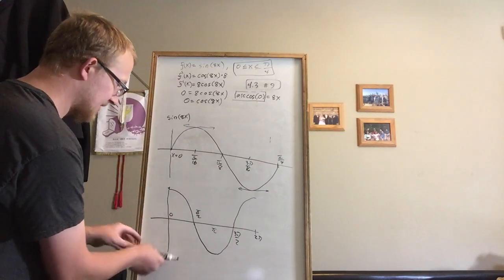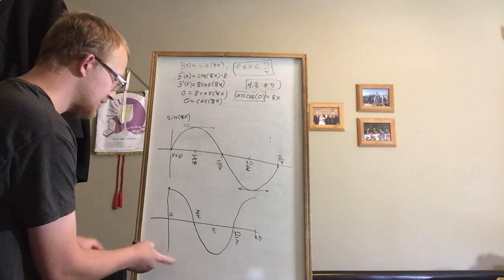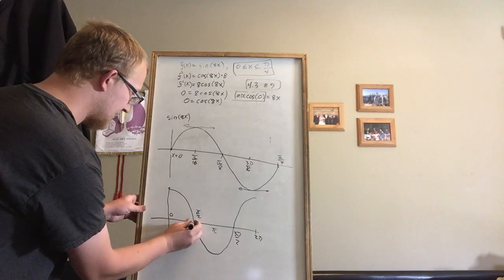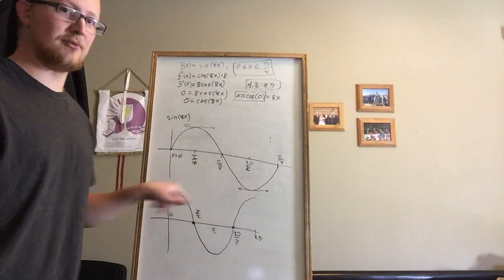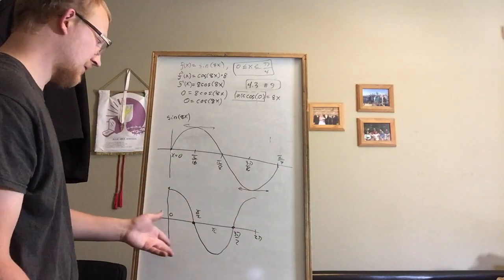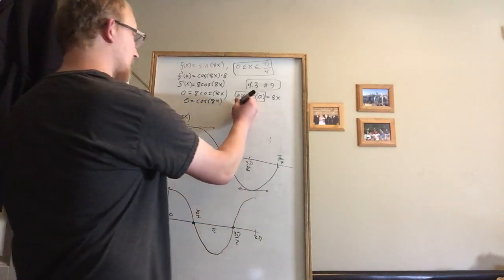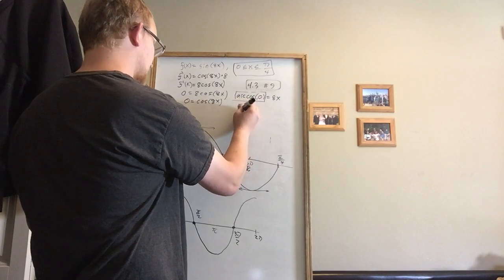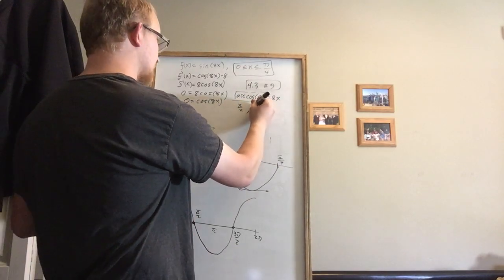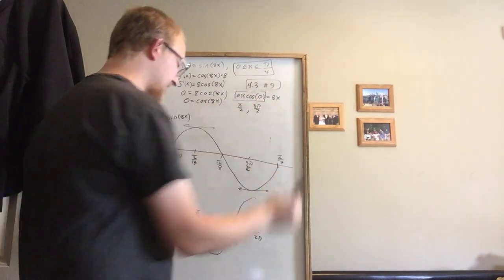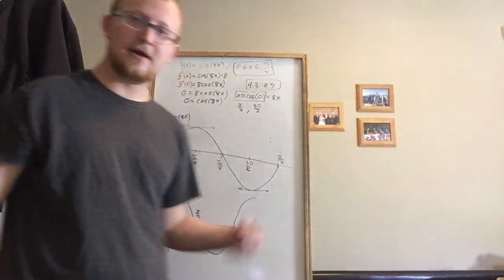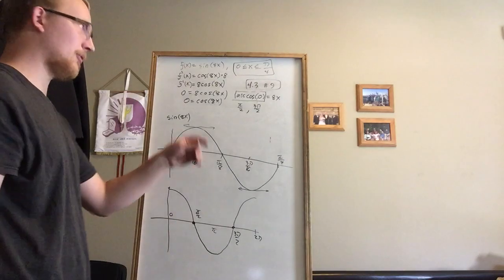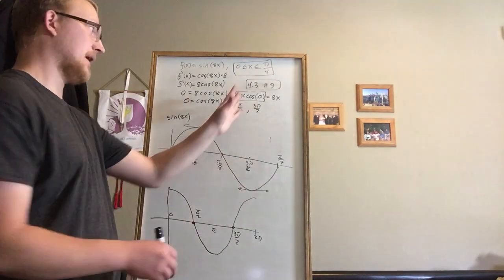Well, our output is in the y direction, our range, and the output equals 0 at pi halves and 3 pi halves in this domain that we've chosen. And so we can write here that arc cosine of 0 is pi halves and also 3 pi halves. In fact, there are infinitely many points on the cosine graph that equal 0, because the function keeps going. But we're choosing it in a selected range.